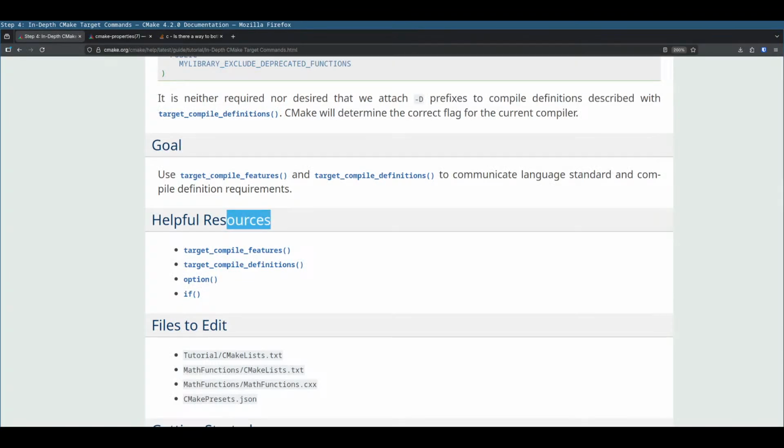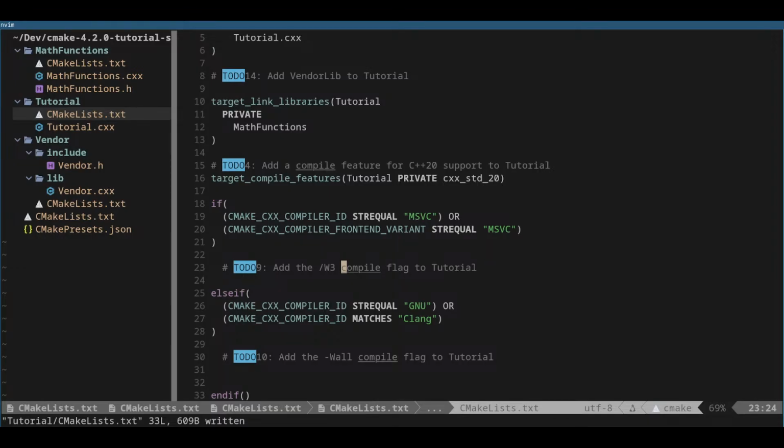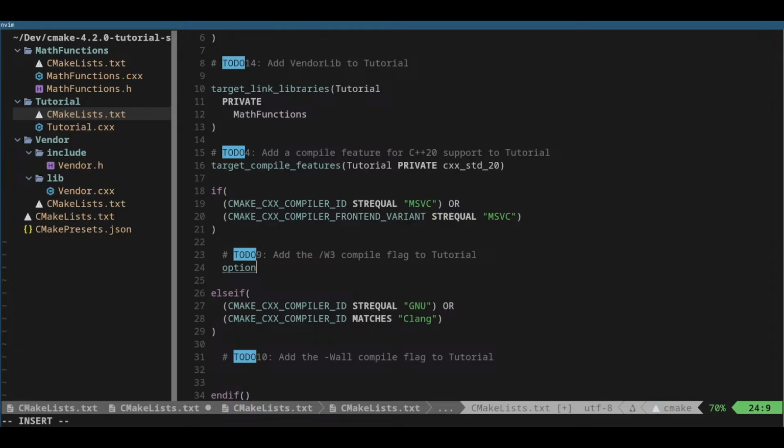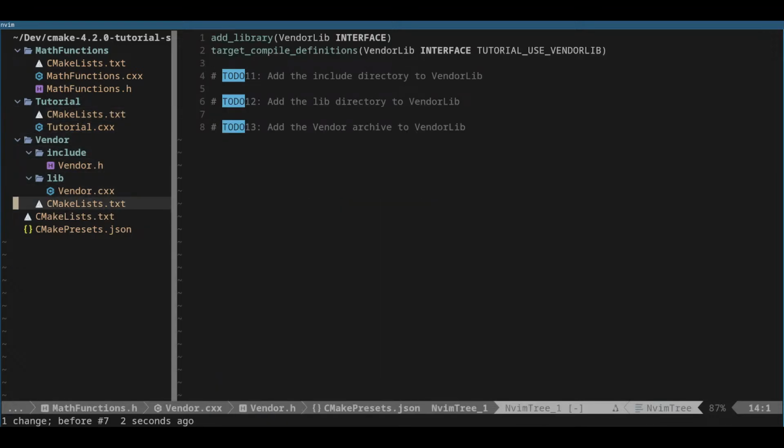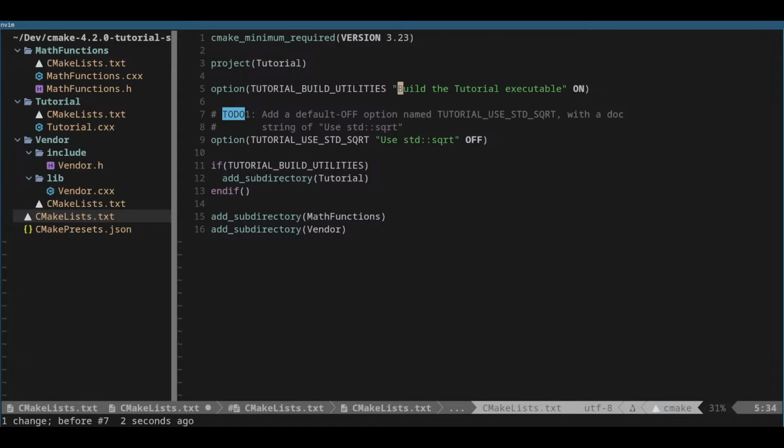Or we can use set like cache string, but we can do it with option. But option was differently set. It was like without, and it had a description.